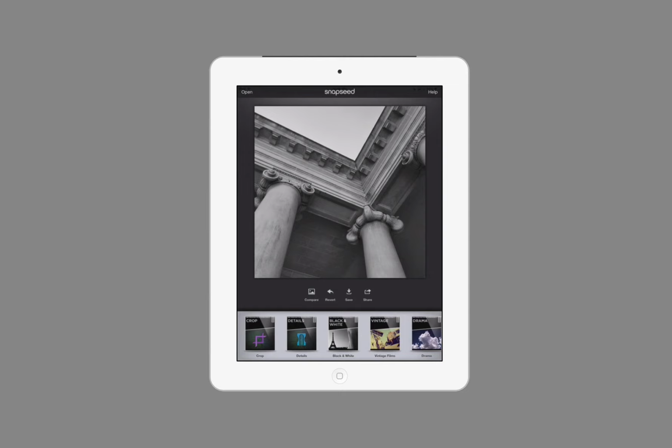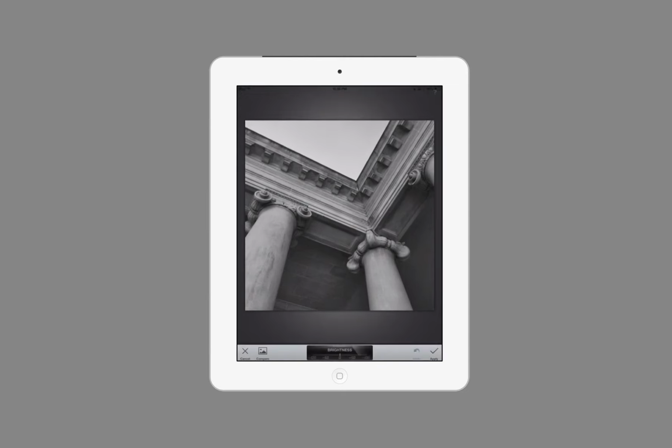Now, you can take your black and whites one step further if you go back to Tune Image and go back into that warmth editing feature. I'm going to drag to the right, and I can build a sepia tone really easily. I can drag to the left and get some other different colors if I like. I'm not really fond of that, but I do like the sepia look, especially on something like this old photo. I think this looks great. So again, I can play with that and apply it.